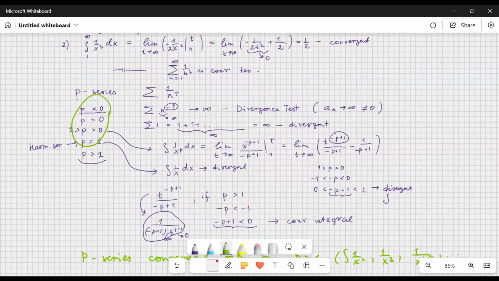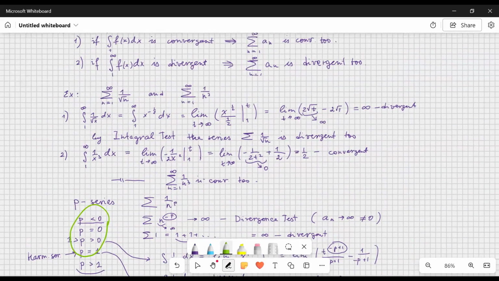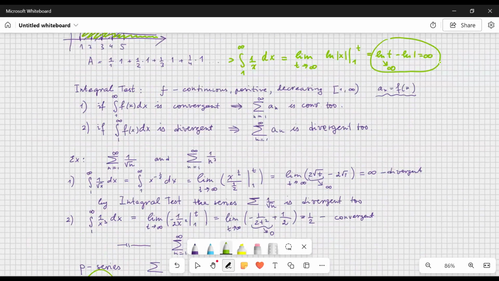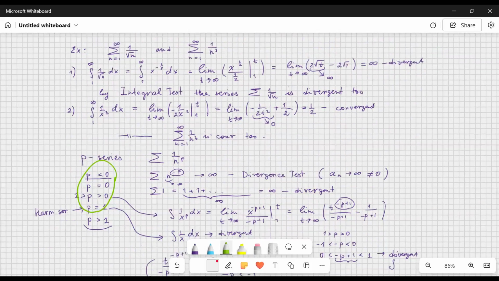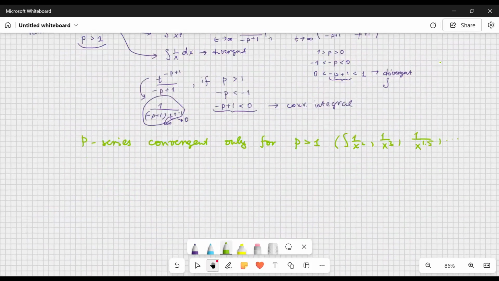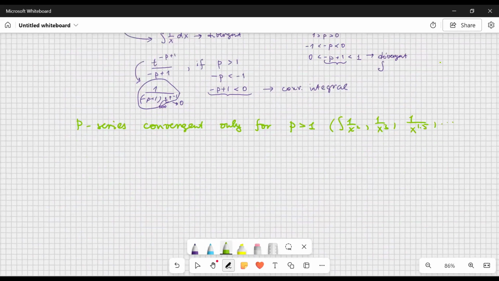Okay, when I was giving you the theorem, I forgot to say that this relation works in both directions. Sometimes you know the sum of the series, and you are going to conclude that the integral is convergent. The idea is that they both converge at the same time, series and integral. We are going to mostly use it to calculate the integral and convince ourselves that the series converges, but it can actually go in the opposite direction. Okay, so that's how we deal with the series.